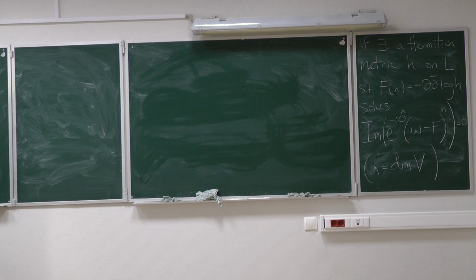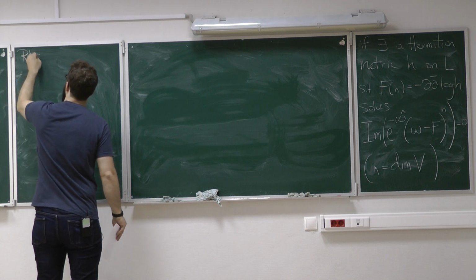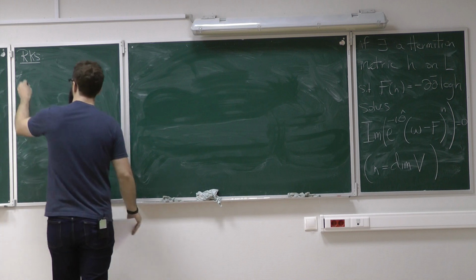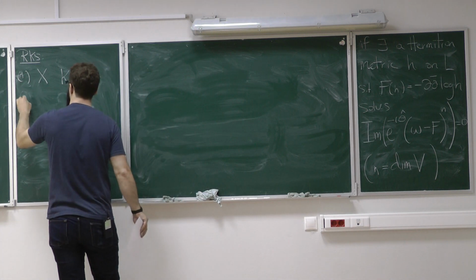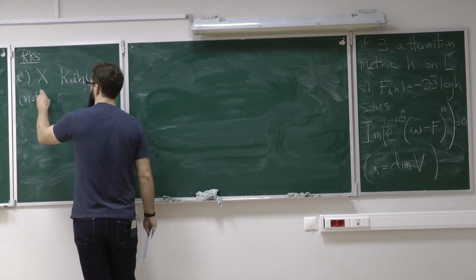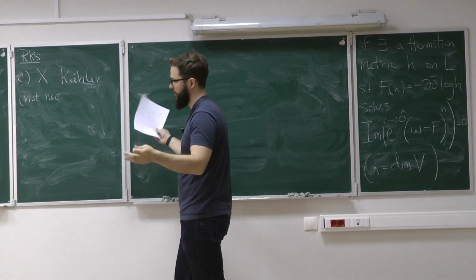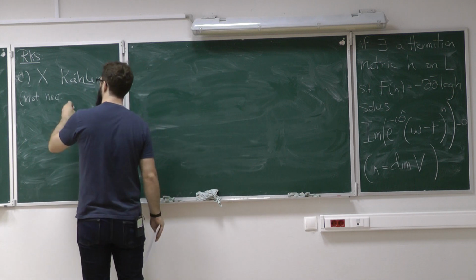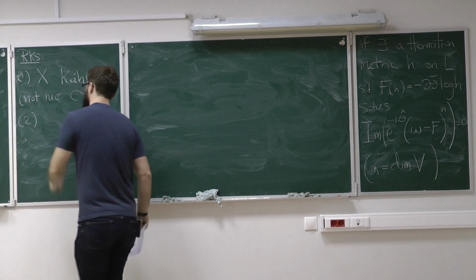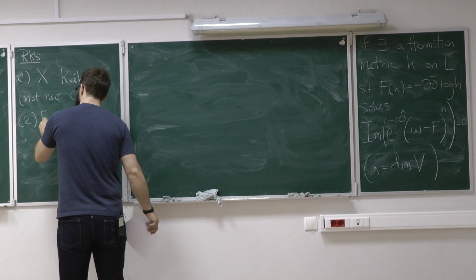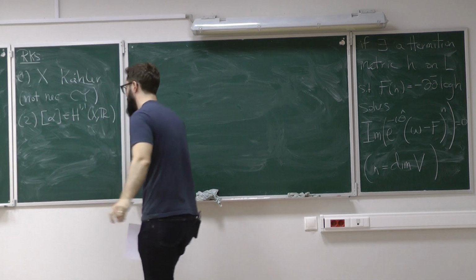So I'll just write the equation down and then I'll try to explain that. So remarks. The first remark is that I'm going to assume that X is Kähler, not necessarily Calabi-Yau, because we also want to be able to consider subvarieties of Calabi-Yaus. And for example, mirror symmetry makes sense for a large class of Kähler manifolds, not necessarily Calabi-Yau. We want to understand that situation as well. Second, I'm going to work just with classes in H^{1,1}(X, R), not necessarily integral.